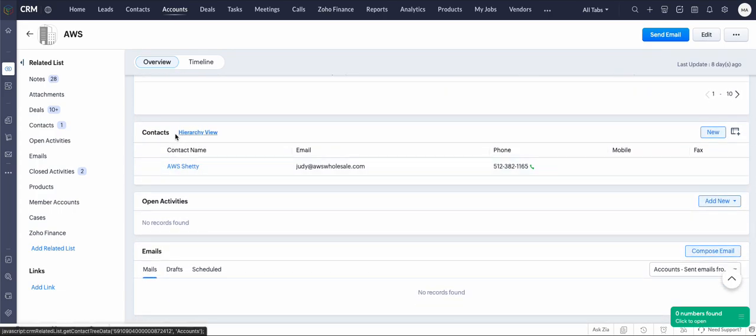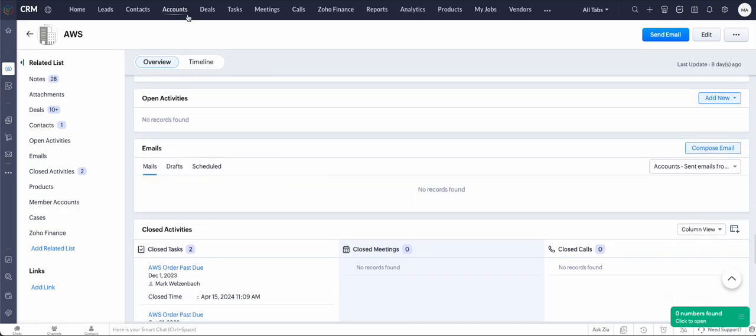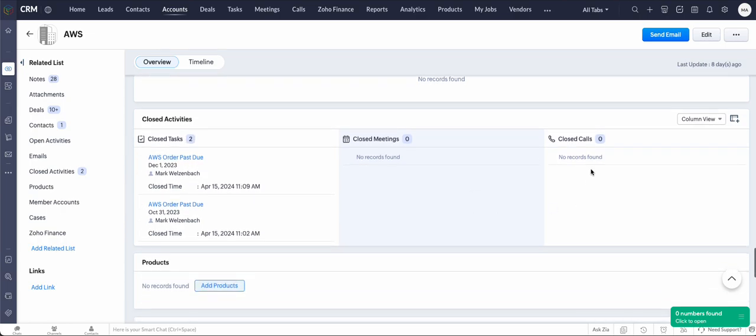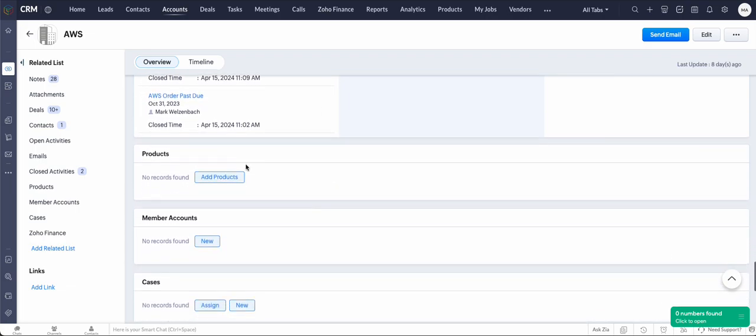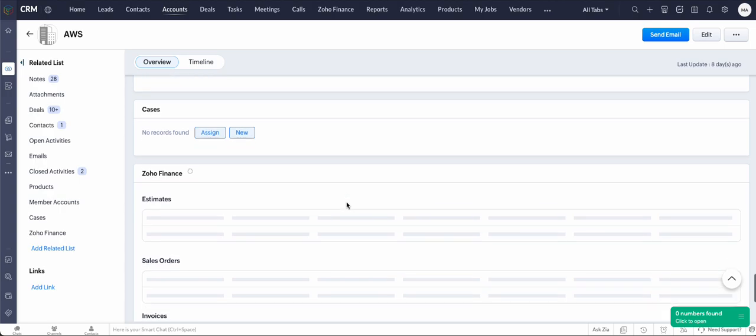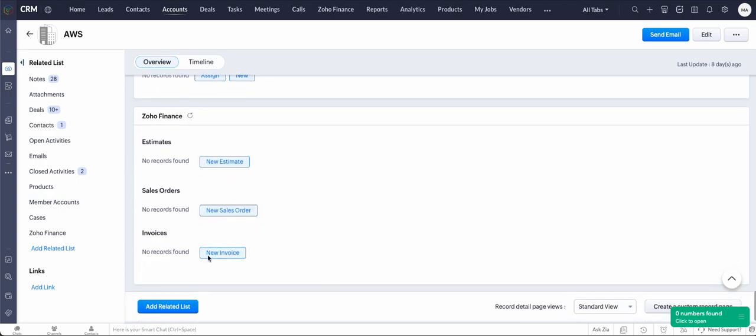Other contacts associated with the company can be added here. So you're working inside the account and adding any kind of deals. You'll see different tasks that are open or due, calls and meetings all cascaded down this way, activities that have been finished, and we keep going. You'll see this finance section here. And this is where we create new estimates, sales orders, or invoices. And this is also available here at the top.